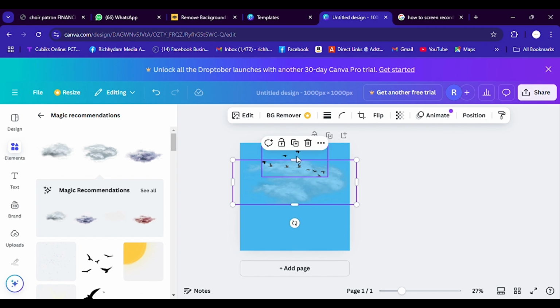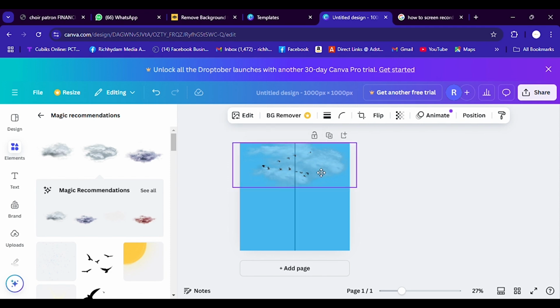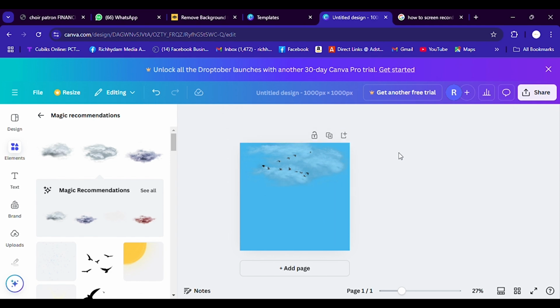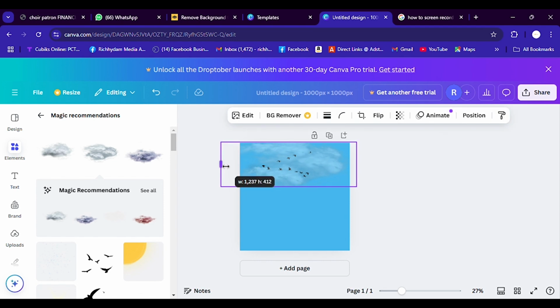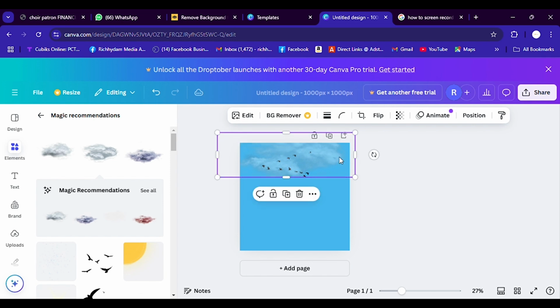Let me move this up. All this, I'm just using as an example. We are still going to go into the designing proper. Right now it's looking like a realistic sky, and it's not a realistic sky. It's the sky we created. This is the sky we created. The sky can move up. The bed.